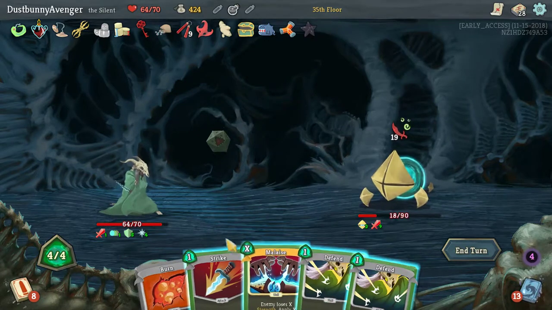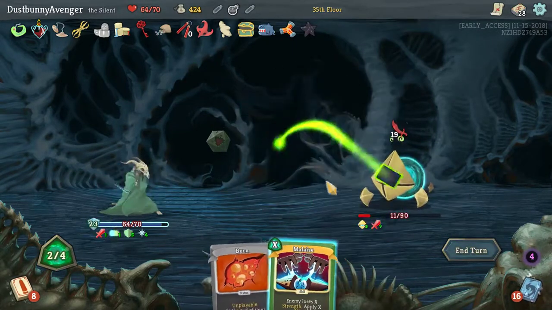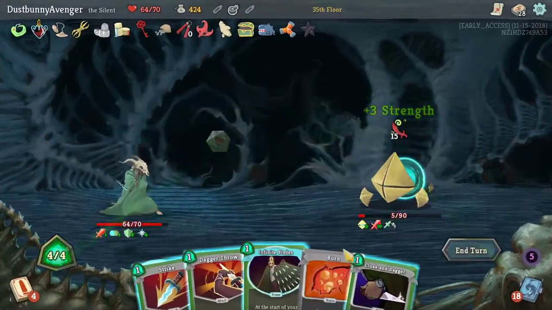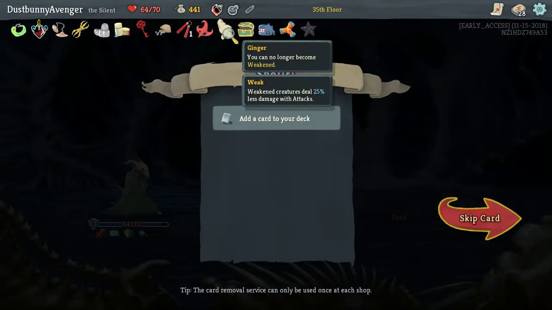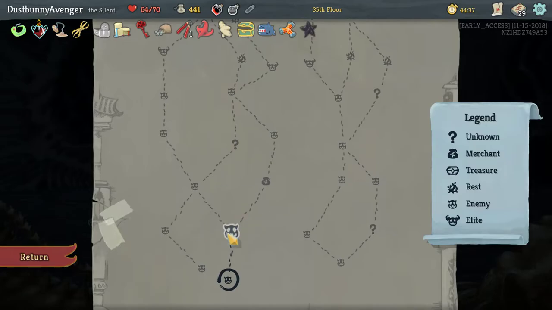Make enemy lose 4 strength, which would be fun. Don't make him lose 4 strength. Let's just block it all, and then, yeah, let's do 2 strength. Deal with it, buddy. Oh, no, we got weak. Oh, wait, we can. Ooh, fear potion. What's fear do? 3 vulnerable. Nice. Dodge and roll, gain 4 block. Next turn, gain 4 block. That doesn't sound bad, actually. I'm gonna take it. I probably shouldn't take it, but I'm gonna take it.